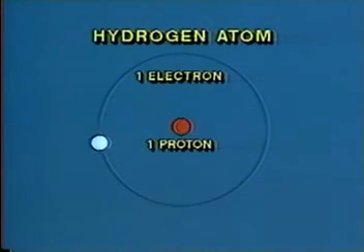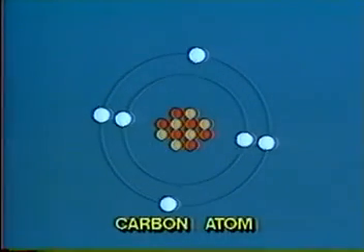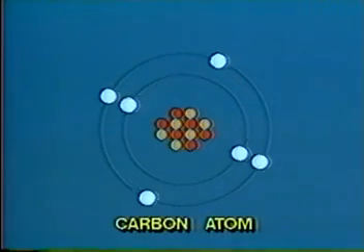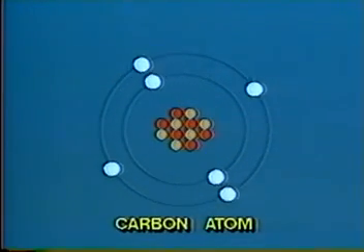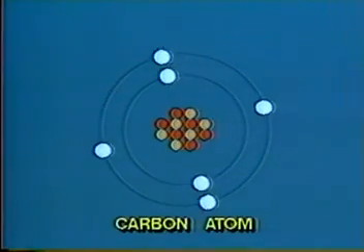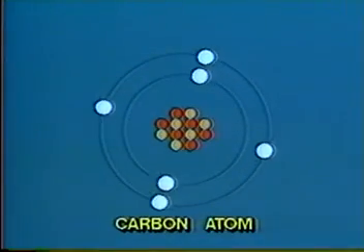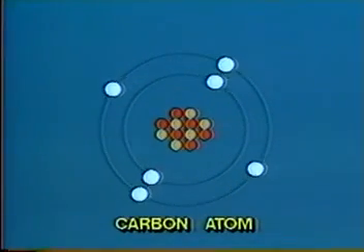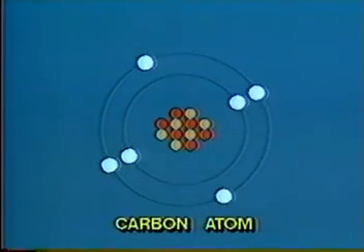In the simplest of all atoms, the hydrogen atom, the nucleus contains only 1 proton and an electron moving around it, but it doesn't have a neutron. However, in contrast, the atomic structure of carbon is more complex. A carbon nucleus contains 6 protons and 6 neutrons. There are also 6 electrons. These electrons occupy different fields of energy outside the nucleus. These overlapping fields are often described as shells, here represented by rings. Note that the electrons are in 2 different rings. The first ring has only 2 electrons, and the second has 4.